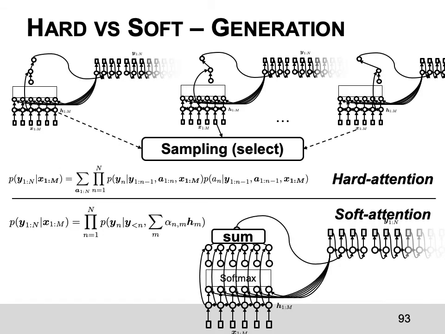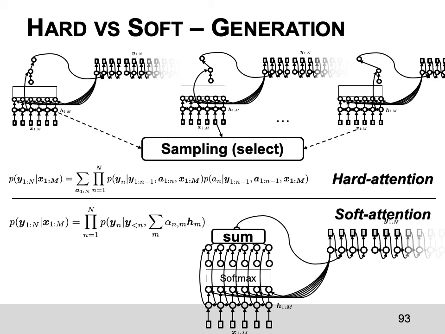To give you a more intuitive example of how the hot attention works, we can compare it with the soft attention. As you can see from this picture, for the soft attention, for each output time step, we just directly calculate the weighted sum to extract information from the input. And this is how we generate alignment during the generation in the soft attention. And we repeat this operation for all the time steps.